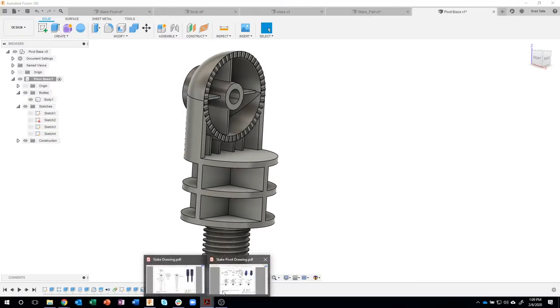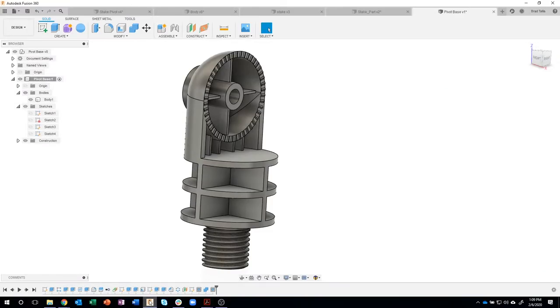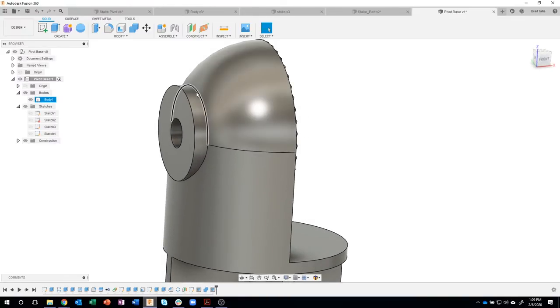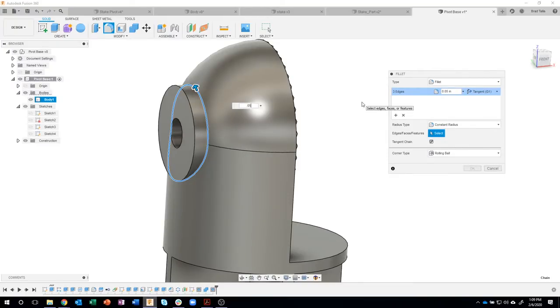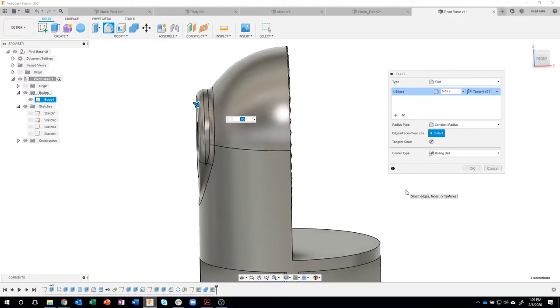The last thing on the drawing is add fillets to all the edges when complete, except for the threads and the teeth. Okay, throw a little bit of a curveball into here. So I'm going to do the exact same thing. I want to add that fillet. So actually, let me do these bigger fillets first. So I'm going to click on that edge and say 0.05. And I'll do that edge also. And I get that really cool fillet that's kind of joining onto a curved surface.